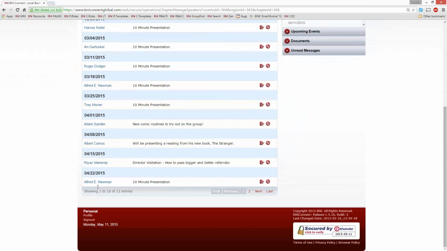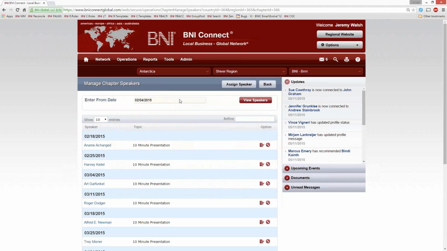and into June. We never really want to go more than 4 to 6 weeks out, mostly because things change. So you have a new member that comes in that needs to be scheduled, or you have a member that decides to leave the chapter. And in order to schedule those out, again, you don't want to go too far in advance.